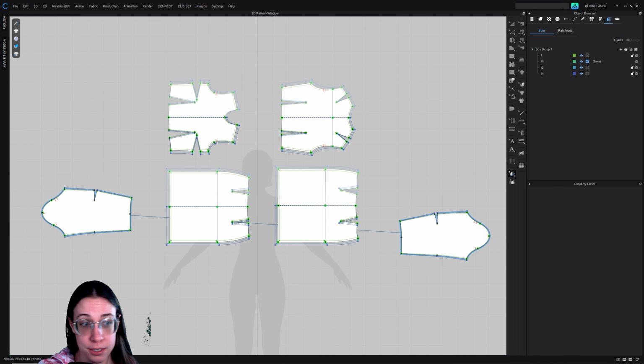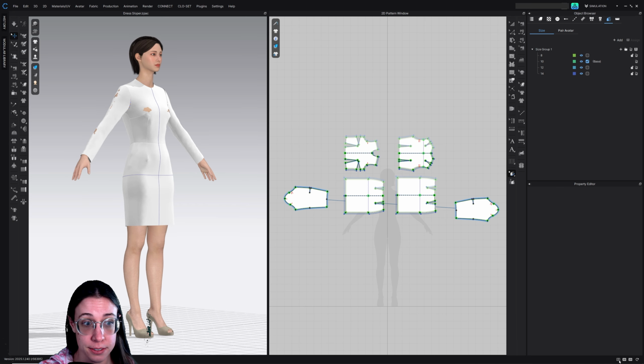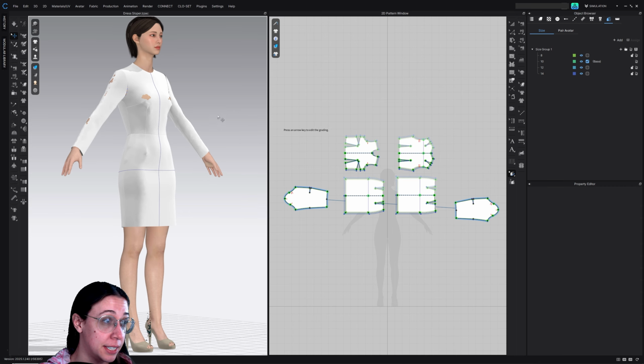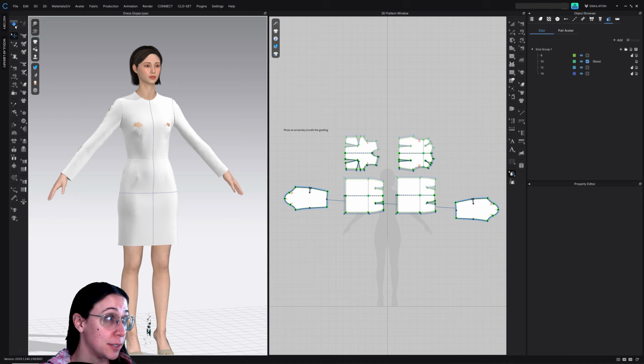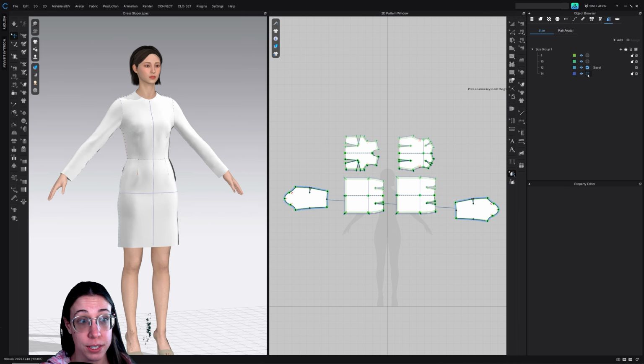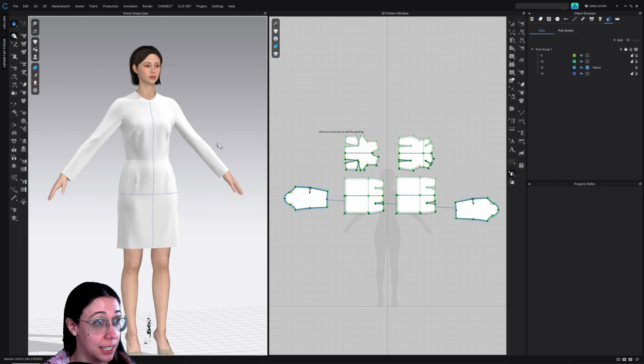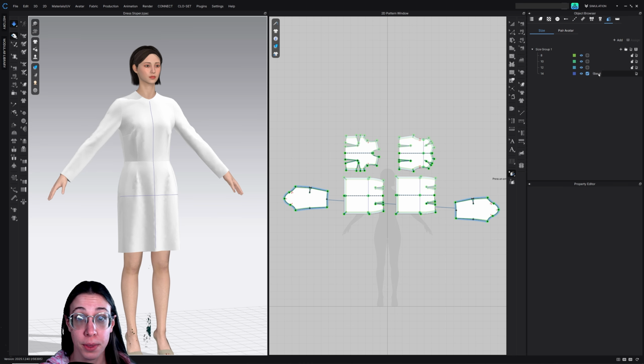Let's do the 2D 3D panel, and we can instantly see how these different sizes look on this model. So let's hit simulate. So that's just size 10, and then we'll stop the simulation and size 12 and hit simulate. Yeah, it's just getting a bit bigger each time. Wonderful. So that is the whole process.